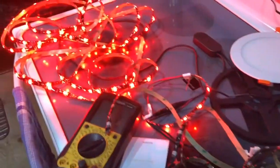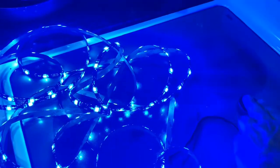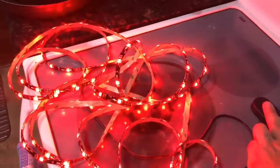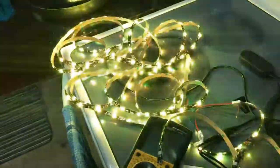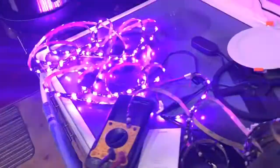So it is great. It is a great light. You can change it to all different colors depending on the mood. You have multiple different settings, and there's sound settings, and then there's random settings, all sorts of stuff. And it's pretty cool. And you can control it from the Alexa app, but the Alexa doesn't have full control like the remote does. So everything being said, it's an awesome product.